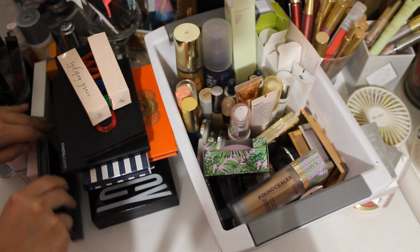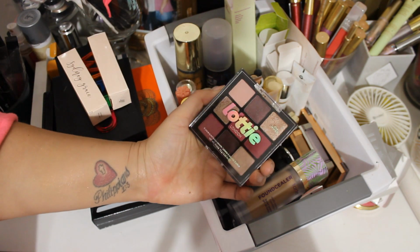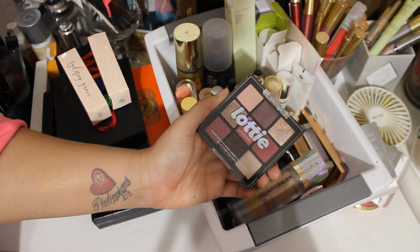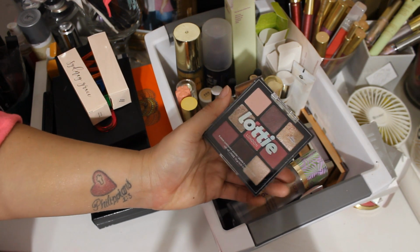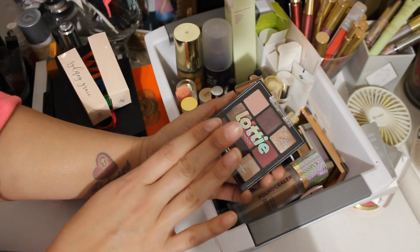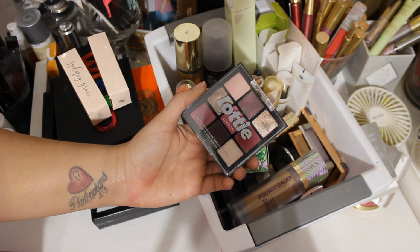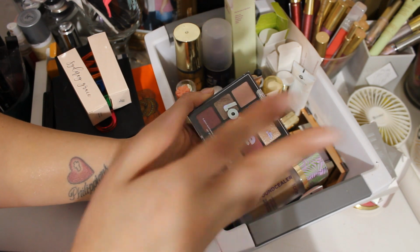And then I have one more product that I purchased from Ulta. I had mentioned in another video of, I think, 6 drugstore brands that I would like to try more of. These are brands that I have tried, but not very much, but I would like to try more of them. And one of the brands was Lottie London, and I had mentioned these palettes in that video as well. And I was like, you know what, I'm really curious. I think I was making a purchase of some things I needed to make like the $50 mark to get free shipping. So I decided to check out some of the drugstore brands I had mentioned in that video to see if maybe I might grab something.